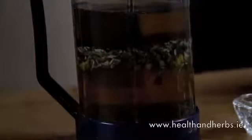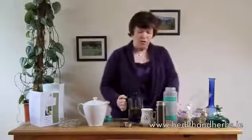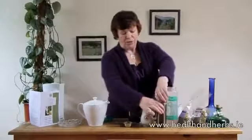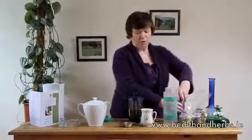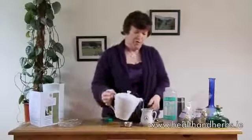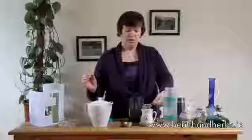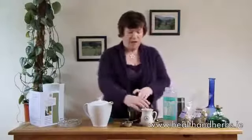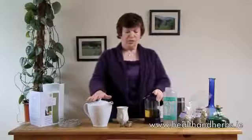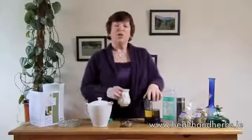When it's infused for 3 or 4 minutes, just put down the plunger and add it to your flask. Or let it go cool and put it in your plastic water bottle — I usually let it cool overnight. Or use your tea strainer with a teapot to make a nice ritual of it. And there you have your lovely tea — a more intimate relationship with the tea leaves, with more tea for later. Using these methods, you can use the tea you've blended throughout the day. I hope you enjoy your wonderful herbal teas and that they give you good health.